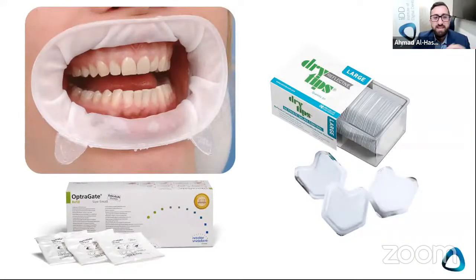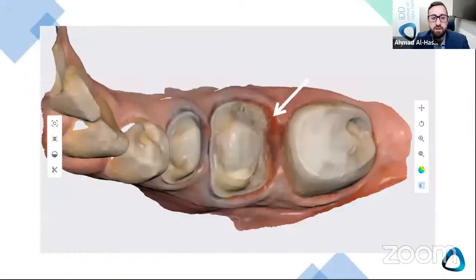Now, these are some examples. Optrogate is really good for full arch scans, especially for bigger cases. You can use dry tips, these sort of things. This is an example of poor liquid control. And this is blood, obviously in a deep margin area. And where the arrow is, you see that bubbling or the rough appearance of the scan. This is what it looks like when basically the light has hit some liquid, either saliva or blood. Any sort of liquid will give you that bubbling appearance in your scan. It's not a defined margin.